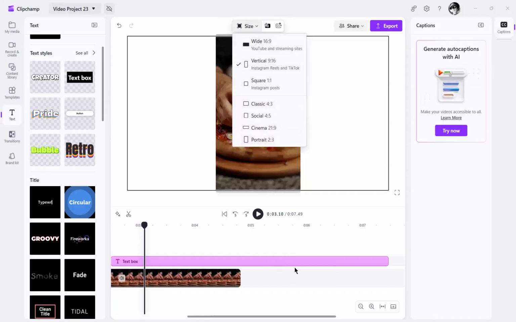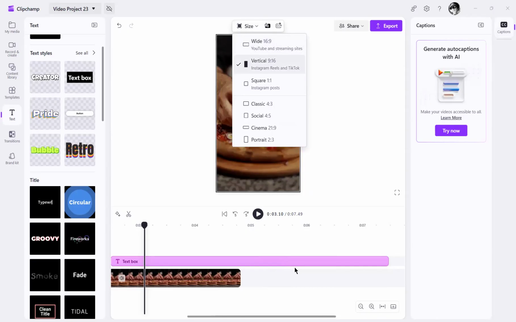Left click that, and you'll have different options for the aspect ratio of your video. So like it says there, 16:9 is YouTube and streaming sites. 9:16 is Instagram, Reels, and TikTok. Instagram posts 1:1 is a square. So you have those different options.